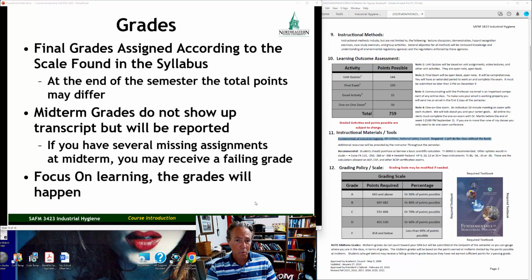Your boss is going to expect you to know how to use different instruments. They expect you to know how to conduct a hazard assessment. Different things your boss will be expecting you to do. This is your opportunity to learn how to do those things and use those tools, or at least have a heads up on what to expect once you get out in the workplace.